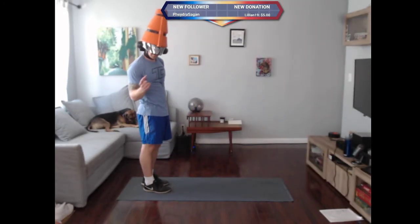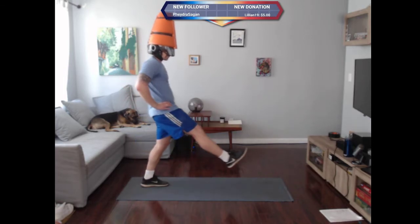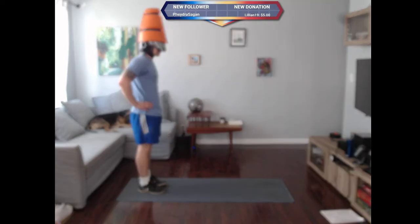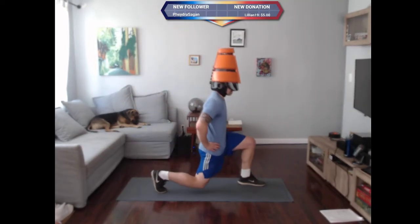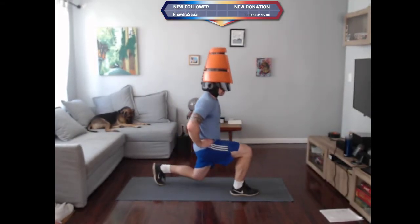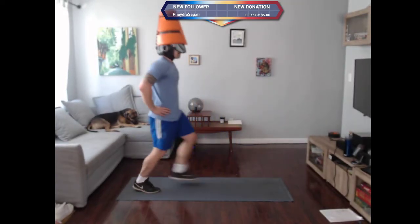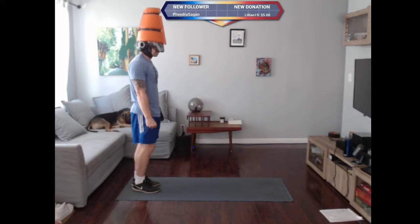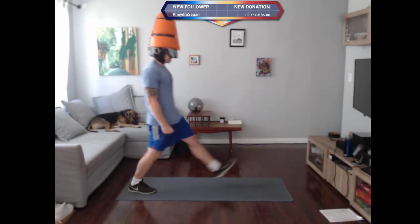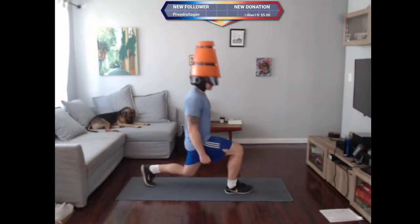So what we're gonna do is alternate side to side, doing that lunge where we go out, get to 90 degrees, both legs, and then shoot back up. So, like so. We're gonna do 12 on each side. If you're an advanced nerd, you can do it with weights in your hands, going down like this. That's what I do at the gym. Bit of an advanced nerd myself.